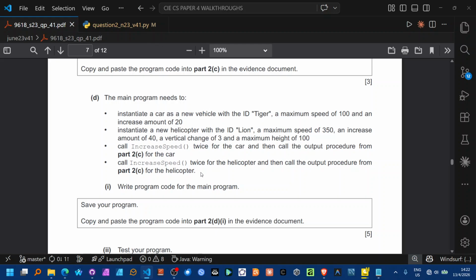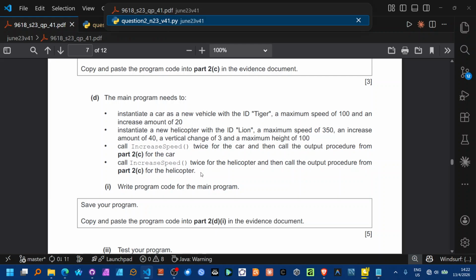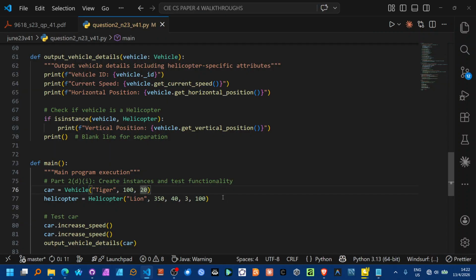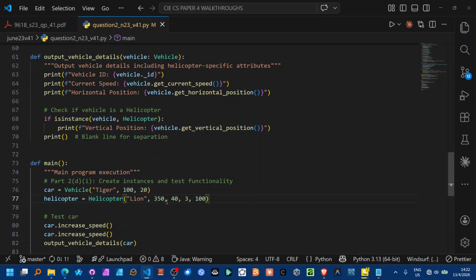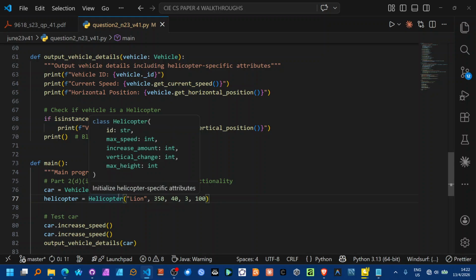Then for the second bullet point, we are to instantiate a new helicopter object with an ID of Lion, a maximum speed of 350 and an increase amount of 40, a vertical change of 3 and a maximum height of 100. You see that right there on line 77, with the helicopter object with attributes Lion, 30, 350, 40, 3 and 100 being passed to the helicopter constructor.